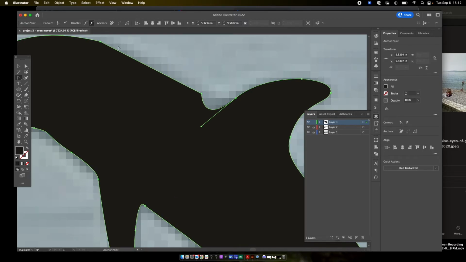So clicking, and now it's a straight line. But if I click and hold and drag, now it adds 2 handles, one on each side. Then I can come back, click A to bring up the direct selection tool, and now I can kind of smooth these out.